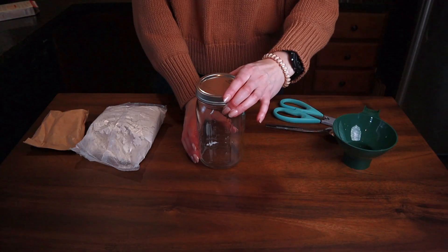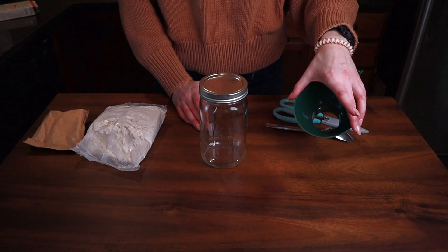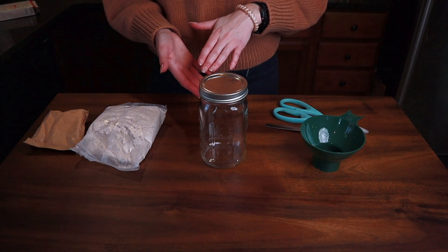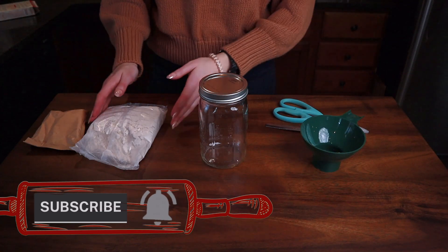Welcome to Bake Miss 2024, episode two. Today we are making a pumpkin pudding cake mix in a jar. You will need one quart-size mason jar. I suggest a wide-mouth funnel, but you can also fold up some foil, some parchment, cut out the bottom of a paper cup or a plastic cup and use that as a funnel. It's so helpful for putting dry ingredients into your jar.